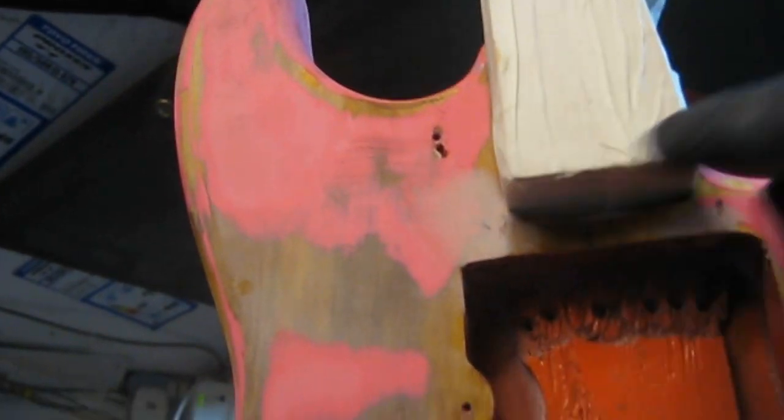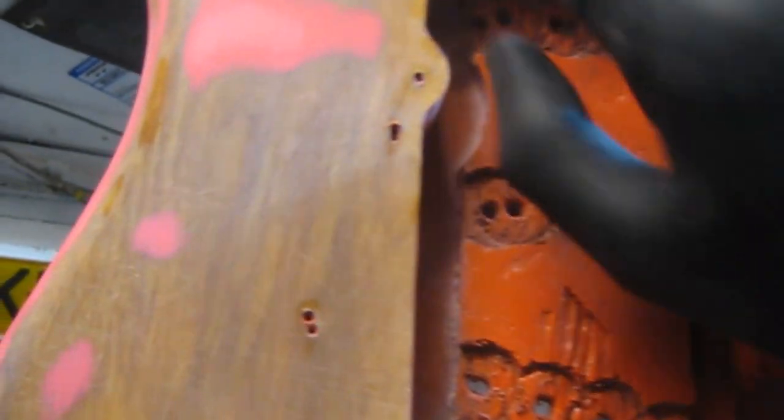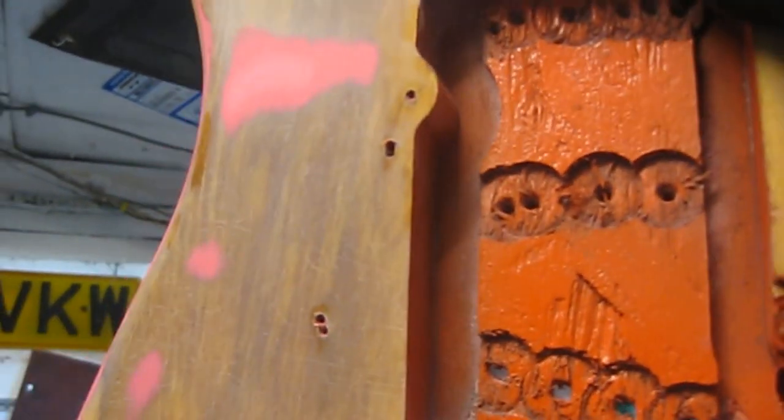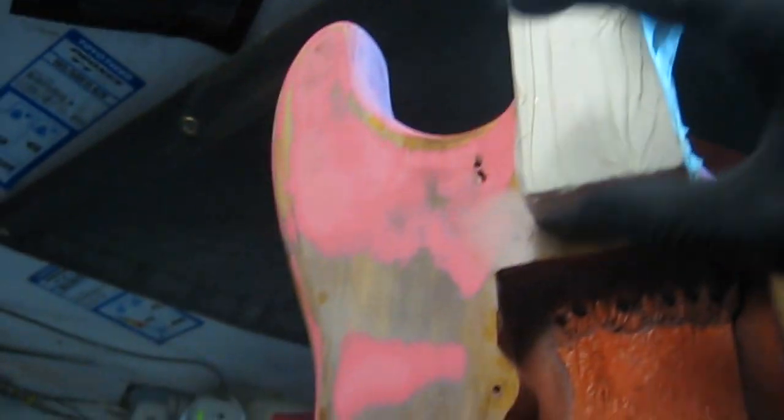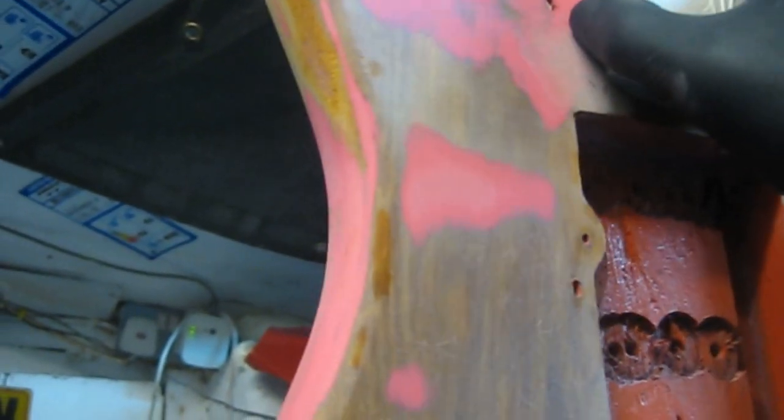Basically, just put it in this block of wood here, channel this side out so it fits into the neck quite nicely. Not over tight, just so there's plenty of room all the way around, so I don't want to mark the actual neck pocket. I've also masked the neck pocket off, so no paint actually gets on there, so the neck has a nice fit when the guitar gets rebuilt.